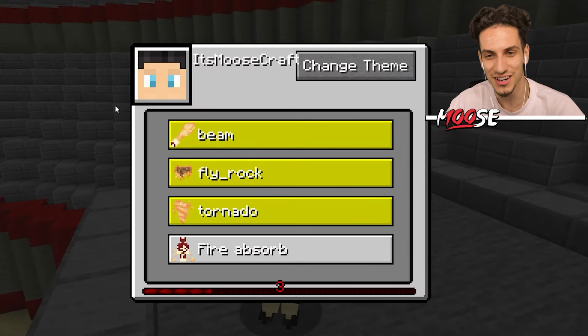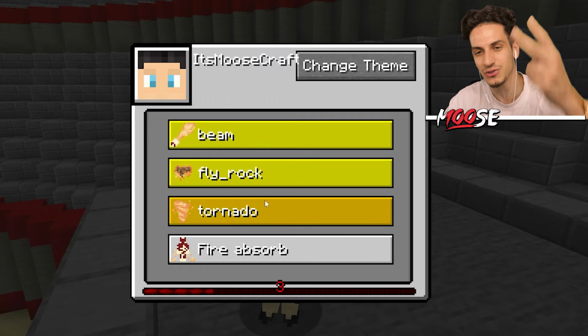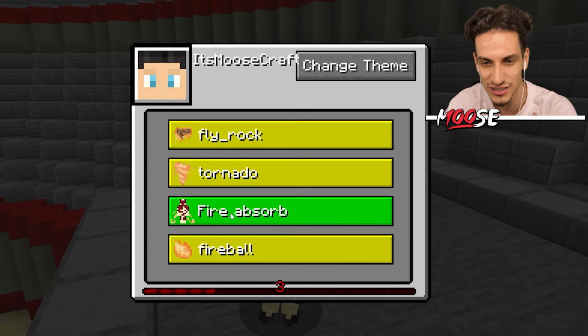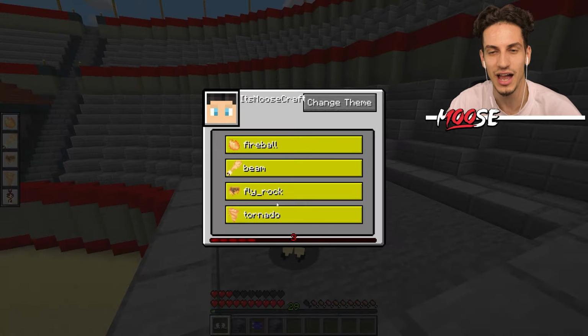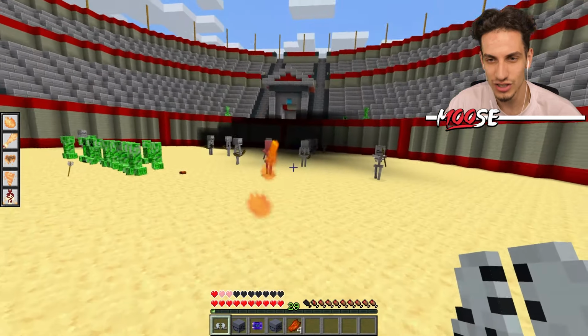So beam right here. These are all the abilities that we got. We have beam, fly rock, tornado, fire absorb. So I guess anything with fire, I absorb it. And we also have fireball. That's about it. Yeah, it's pretty cool, right? Let's say we want to use the fireballs.